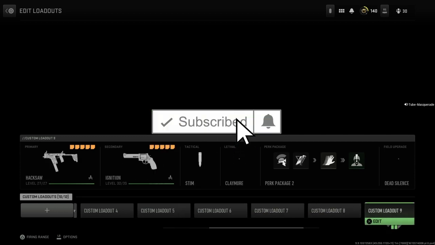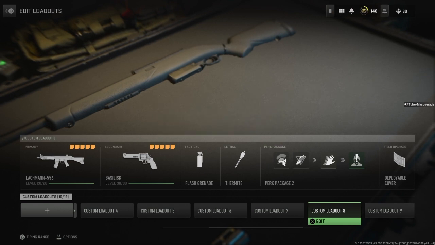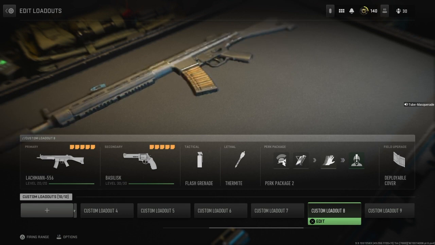New loadout for the Lachman 556, whatever you want to say. Same as usual, the loadout is going to be at the end of the video. We're just going to show you how it goes, how well it is. It's not bad, it's just really slow, but otherwise, yeah. Let's get right into the video.